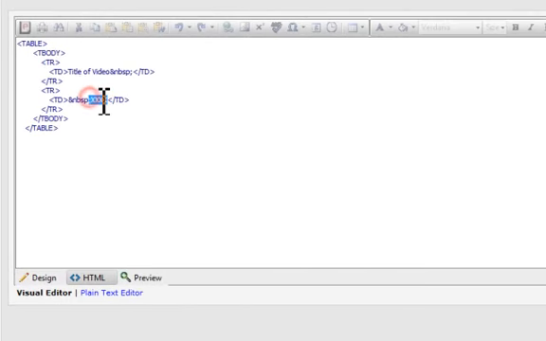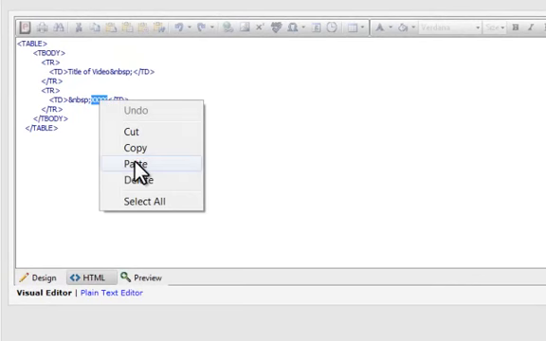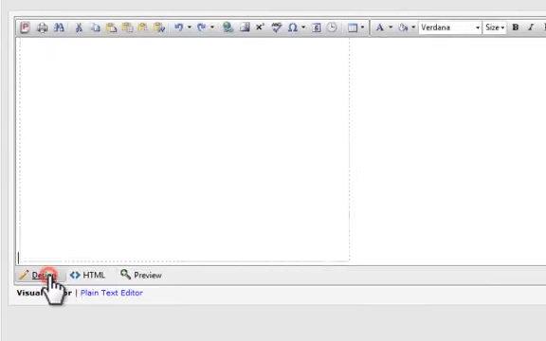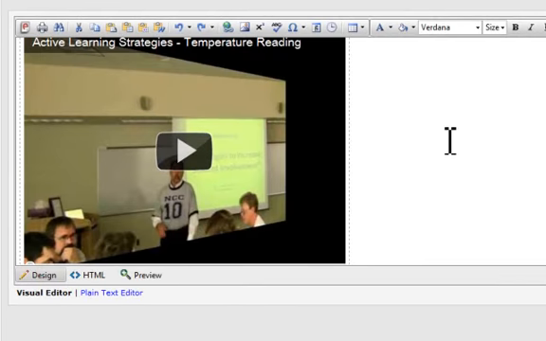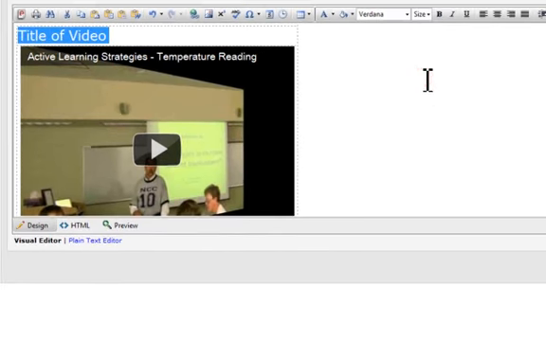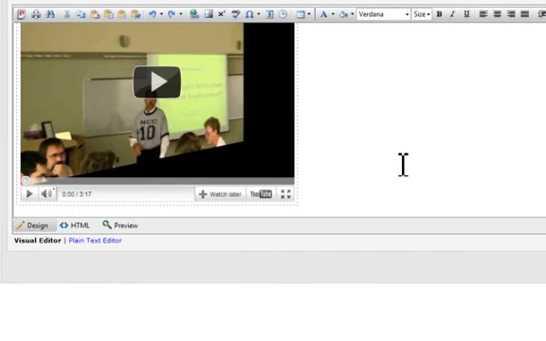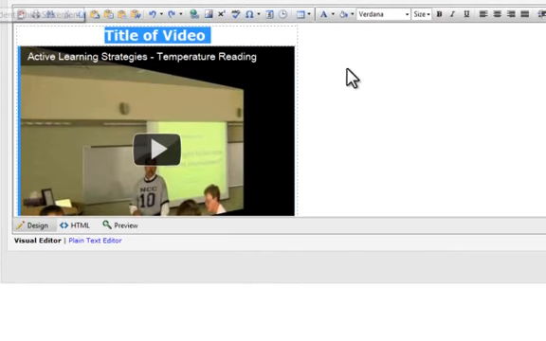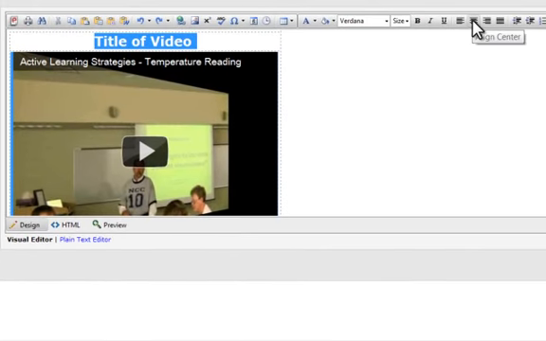And we'll make sure that it's just our X's that are highlighted here, our 4 X's, because we want to replace those with the embed code. So we'll right-click again, and we'll just do a paste. Now that'll overwrite the 4 X's. Now we go back to the Design tab and see what happened. There we go. Now the video is in here. So we've got the title of the video, and you can certainly change the size of that if you want to. You can make it bold. And if you want to move this video to the center, all you need to do is just highlight the entire thing and just justify it to the center.